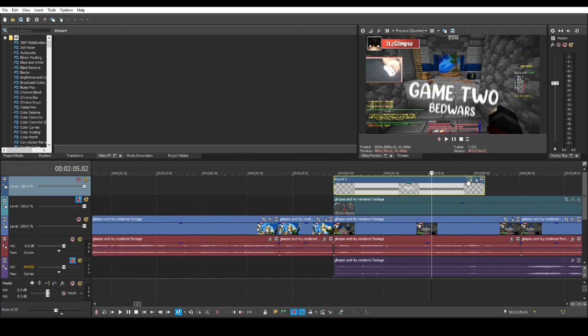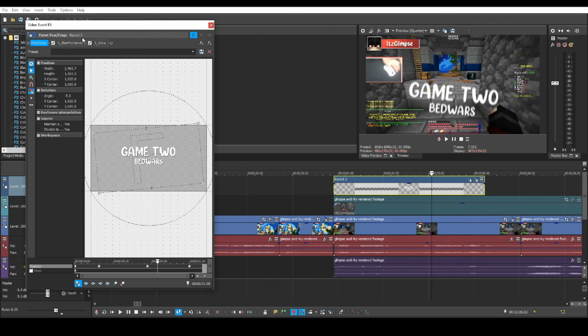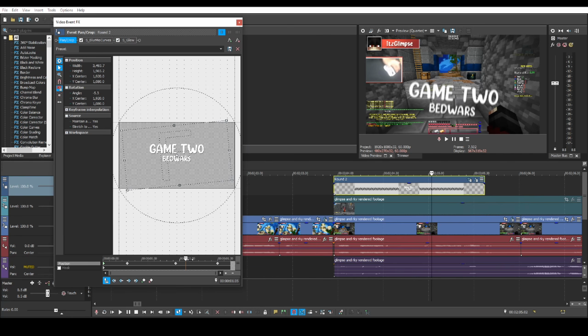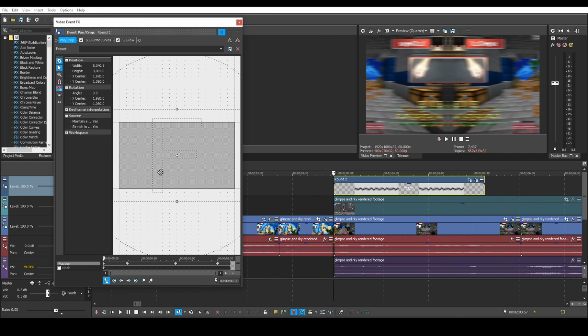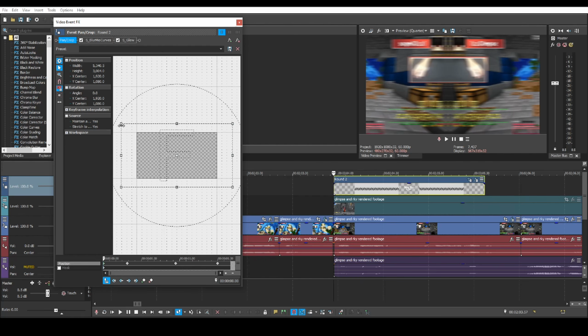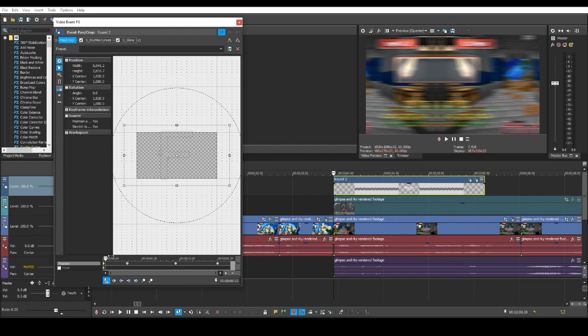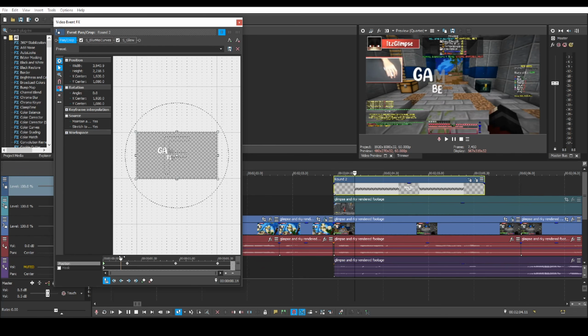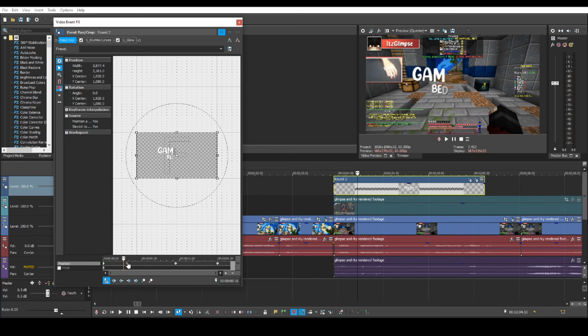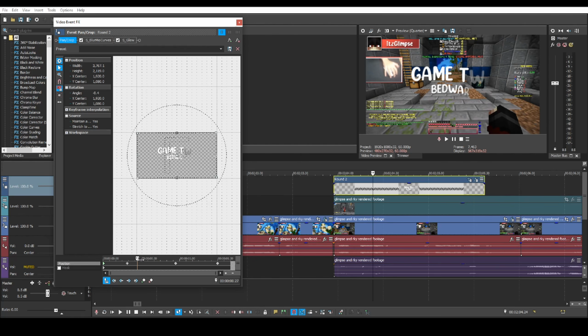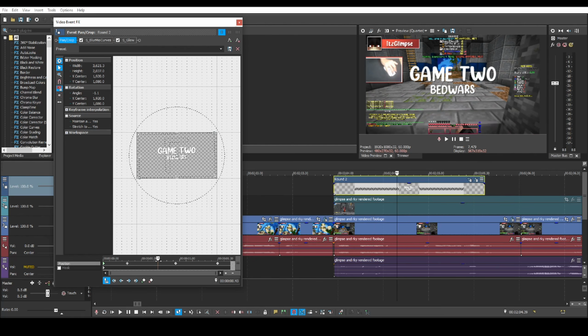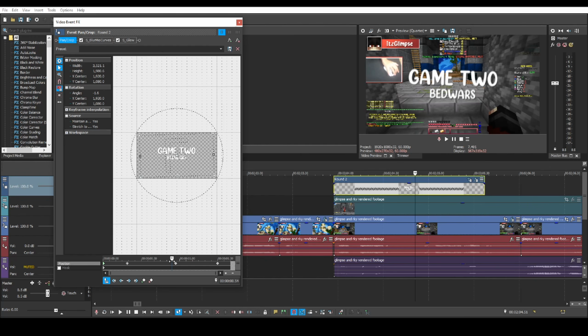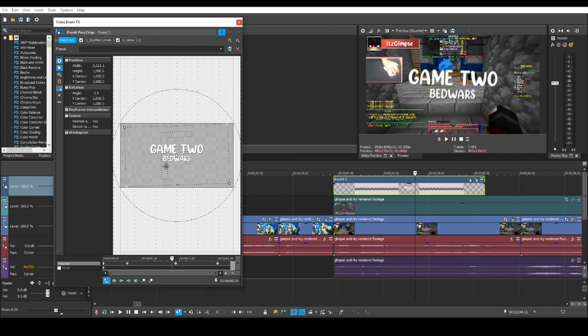I'll show you how I did that. So in the pan and crop window, you can see that from the start, it's a bit zoomed out. You could see from the first keyframe here, and it's on fast fade, and then it eventually goes to the regular size, and then it will eventually become a bit larger and also rotate slightly.